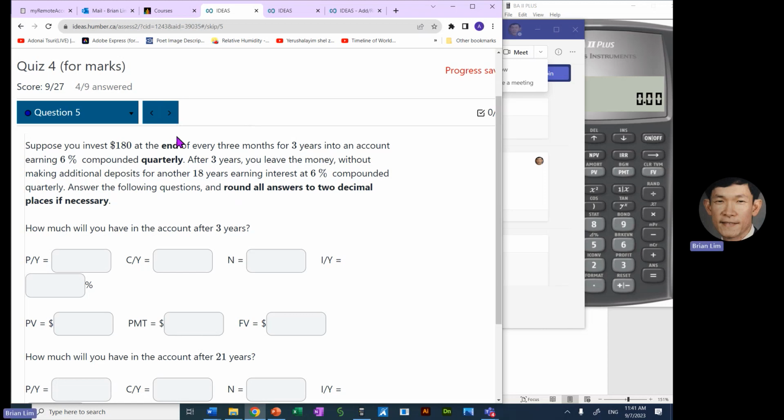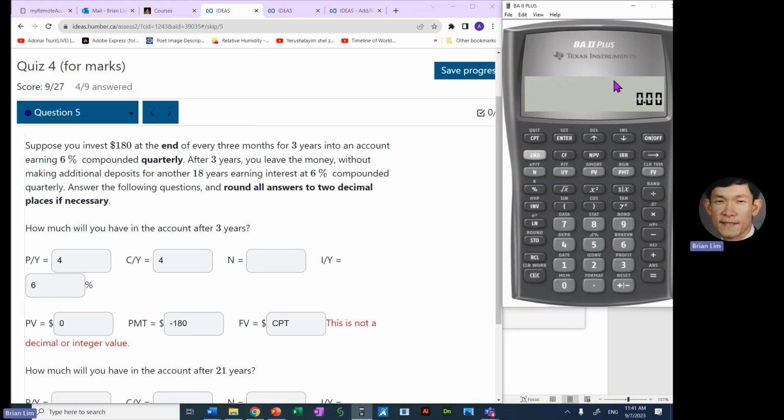All right, so let's start with the annuity part. It's $180. If you wish, we could put that in here. You're contributing $180 at the end of every 3 months. That means P/Y is 4. The compounding is quarterly, so that means that C/Y is also 4. We let the calculator calculate N, so we leave that for now. The interest rate is 6%, so we put in the 6 in there. Present value would be 0, and we are computing the future value. Okay, so there we are.